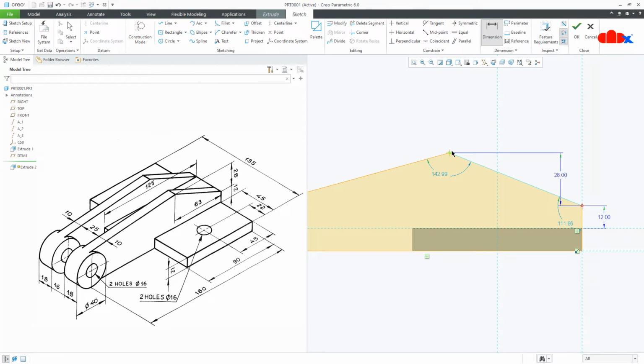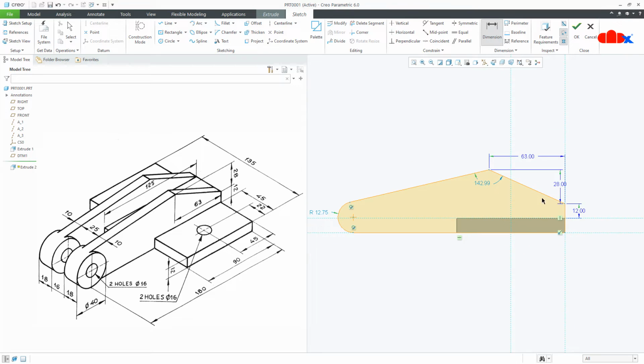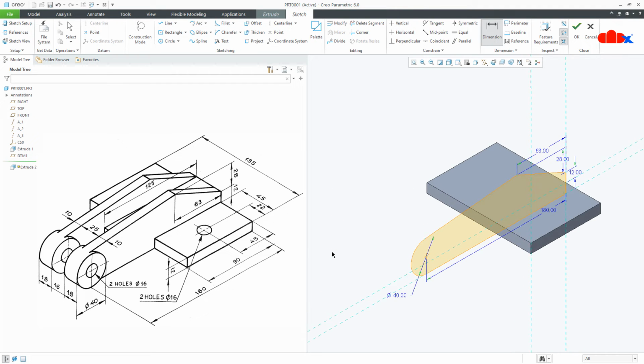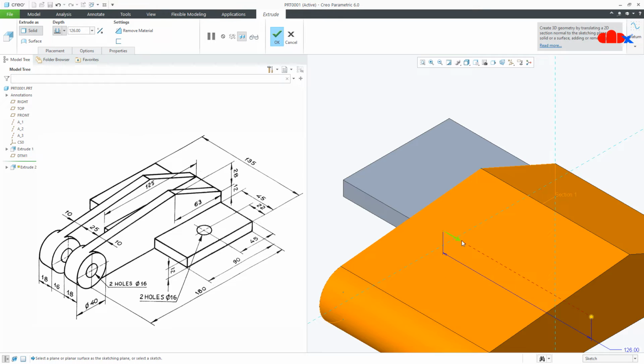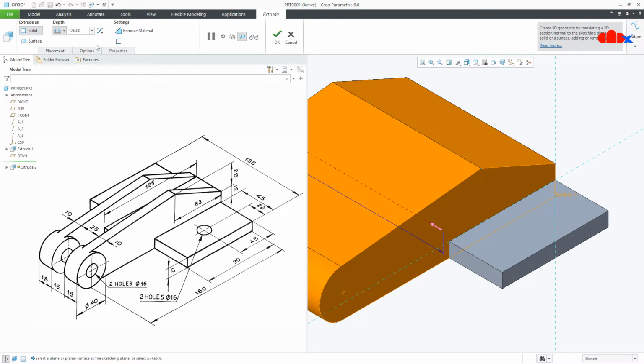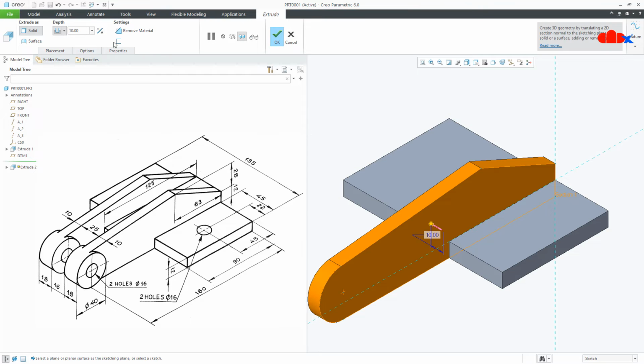From here till here, this is 63. And from here till here, this is 180. Now this dia is 40. Say OK. Flip the direction. Now the thickness is 10. And say OK.